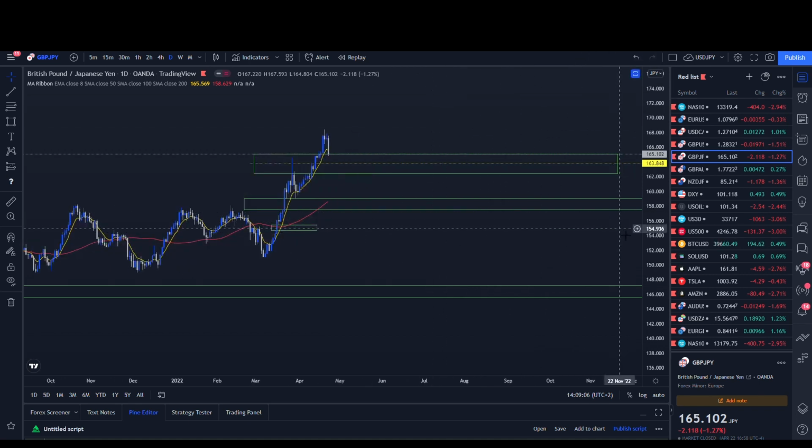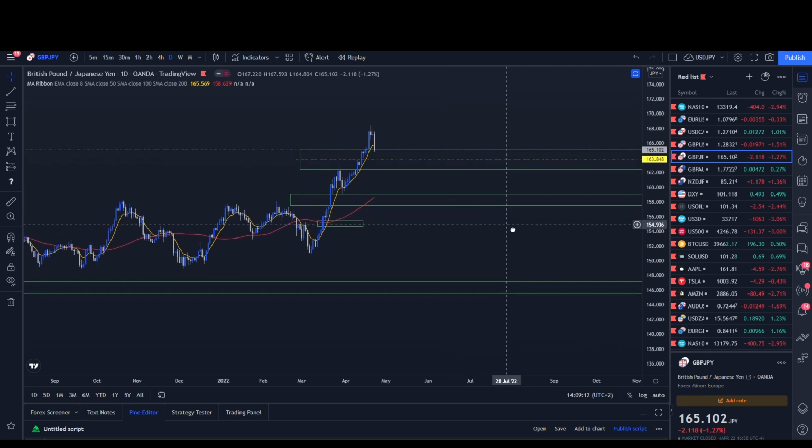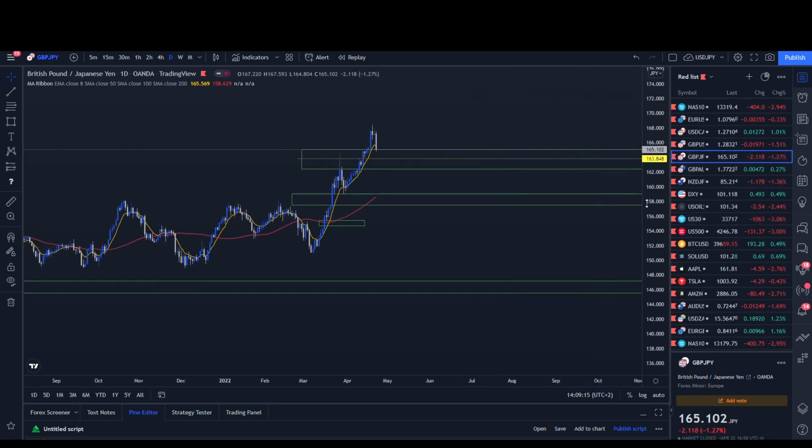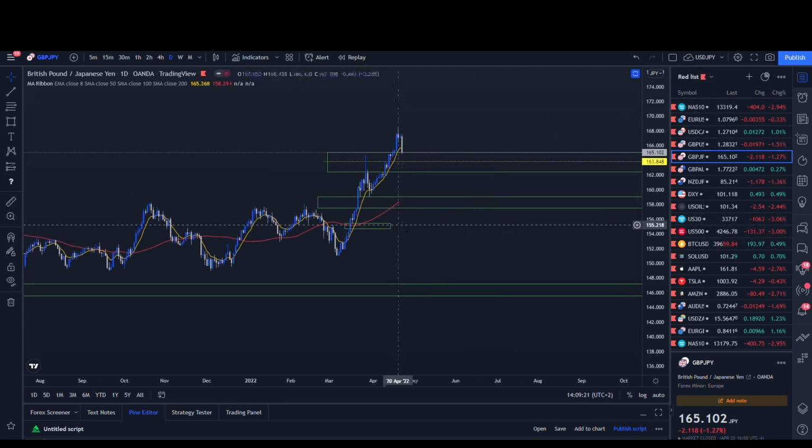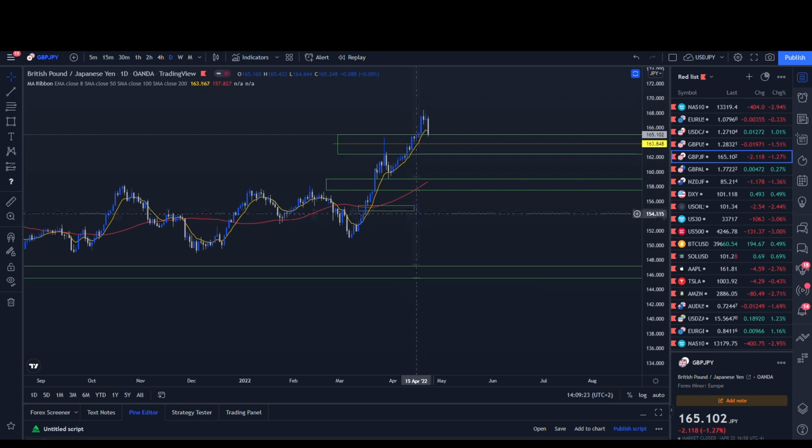We're gonna have a look at the markets today. We're gonna have a look at NAS, and we're gonna have a look at GBP JPY. Maybe a quick squiz at EURUSD as well. So we just kind of want to see. Let's start, seeing as we have the chart open, with GBP JPY.